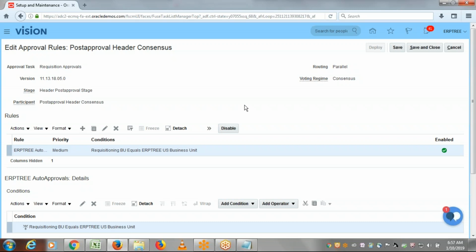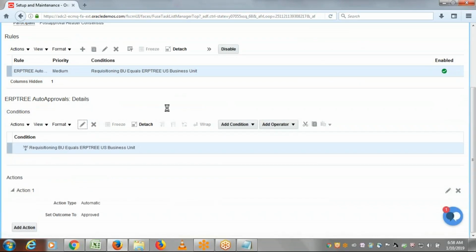Lakshman, is this approval for internal requisitions or only regular purchase requisitions? Purchase requisition. Again, here we have attributes to specify which type of document. Even for purchase orders, standard purchase order, blanket, contract, there are many attributes we have. There you can go and specify, or else base it on the preparer. Many attributes are given here. I just selected the attribute as requisition BU. I'll click on edit.